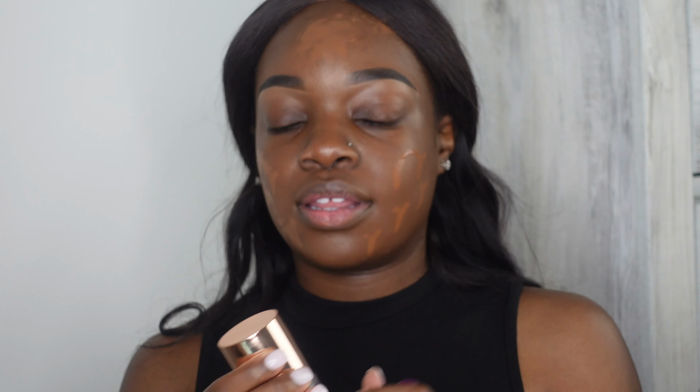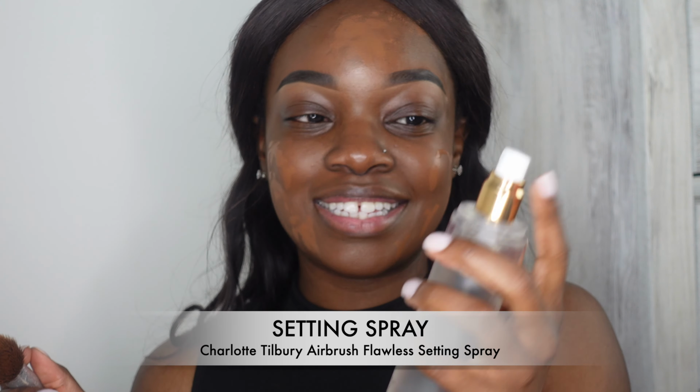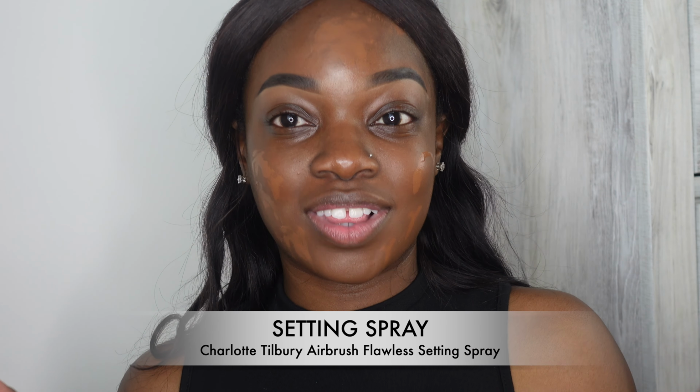But I'm gonna put this all over. I'm putting a light coat to start off with, and then I'm going to build it up with this next coat. I'm going to really do the full face with it, and I'm gonna spread it out first. Then I'm gonna go in with my Charlotte Tilbury Airbrush Flawless Setting Spray.